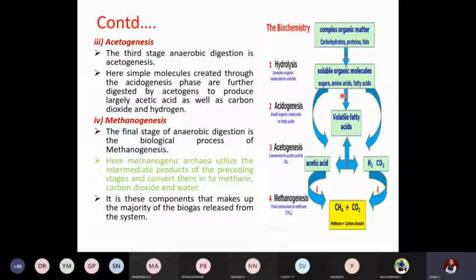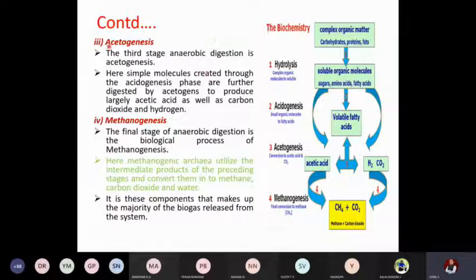Okay, so this is the actual process of digestion. We call it anaerobic digestion. Aerobic means in the presence of air, anaerobic means in the absence of air. So you will have a sealed container. After certain days, the hydrolysis and acidogenesis reactions complete. Then when the acetogenesis reaction starts, you will start getting the output of the gas slowly. So in the first 2 stages, simple molecules will be formed.